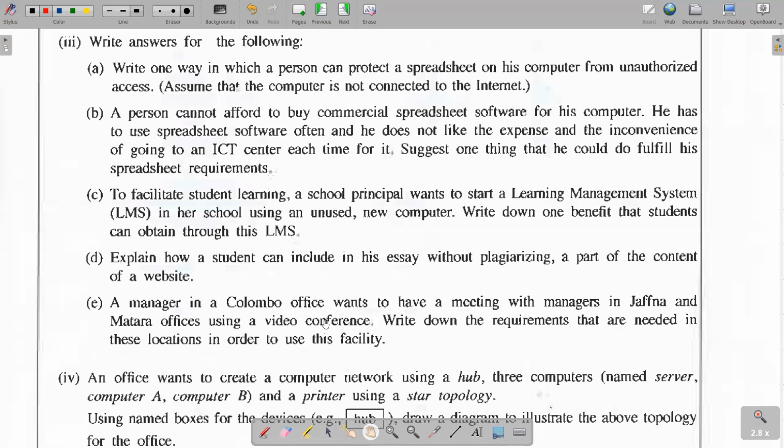What he can easily do is use a product like Google Sheets, which is a cloud computing concept. That could solve the problem, right? Or else you can go for free and open source software like LibreOffice, where the spreadsheet software will provide very similar facilities.